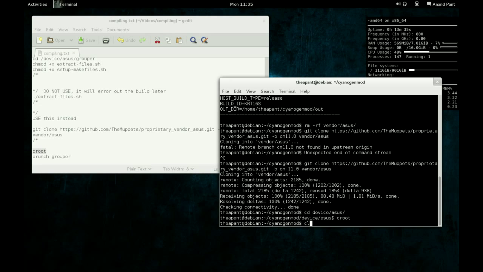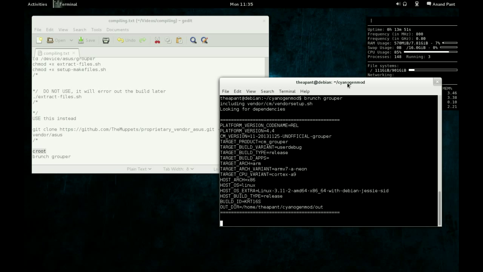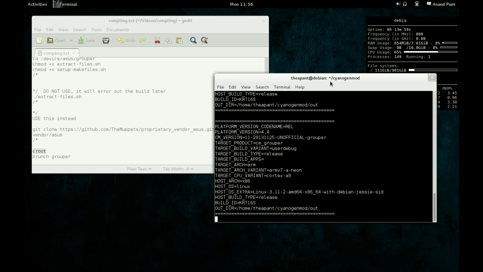But now we're ready for the last command, which is just brunch grouper, and this will start actually building the source for us. So type this in, press enter, sit back, go do something else. This will take forever. I mean, mine is just a dual core AMD computer, and it's not that great, but for me it takes around 3 hours, sometimes more, sometimes a little bit less.